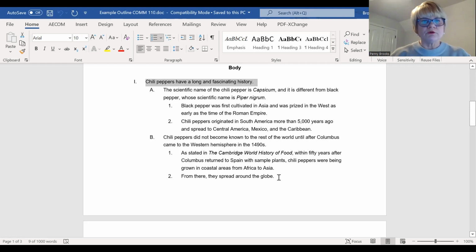Notice he hasn't really talked about the heat of a chili pepper. Why? Because that's not about the history. He hasn't really started talking about modern uses for the chili pepper. Why? Because that's not about the history. Those belong to different points, which he has below. So we have a history section, and all the sentences are separated out line by line. Note, please, they are all full sentences.